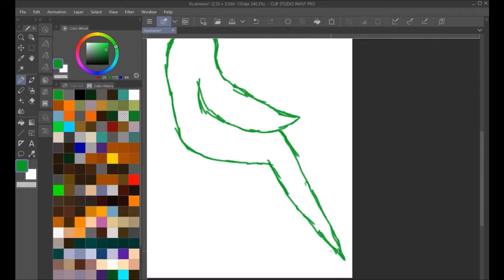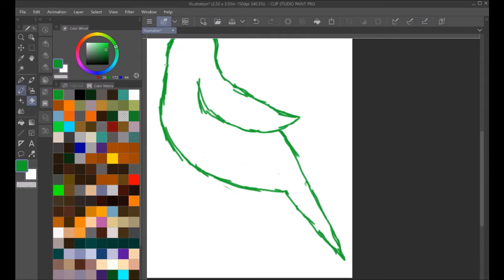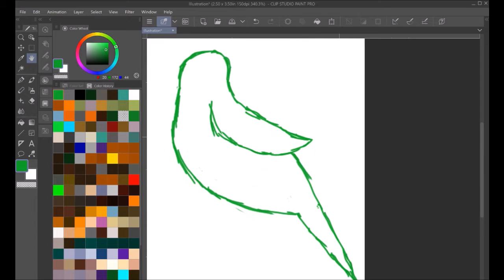Okay. So the first thing I'm gonna do is make this area a bit more normal looking to an actual parrot, which basically means curving out a bit more. And then does it have a much more gradual, that's a bit too much there. I think I can make this a bit longer to help it look a bit better.